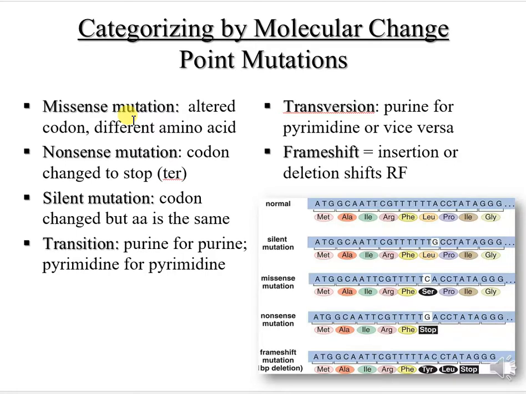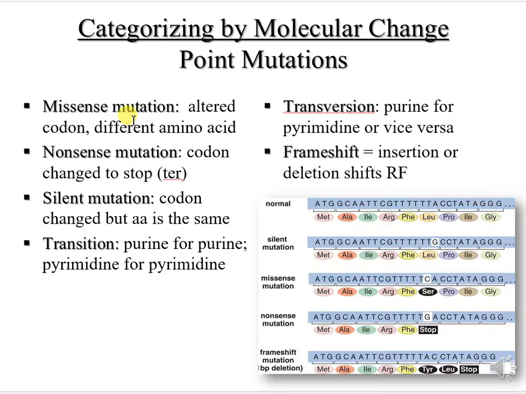Silent mutations. These guys are sneaky. These are like the little ninjas of your mutations, hence the name, because they have no effect on the encoded protein. What happens is you have a change of a single base pair, right? And that transforms the codon to a different codon. But that codon is still coding for the same amino acid as the previous.